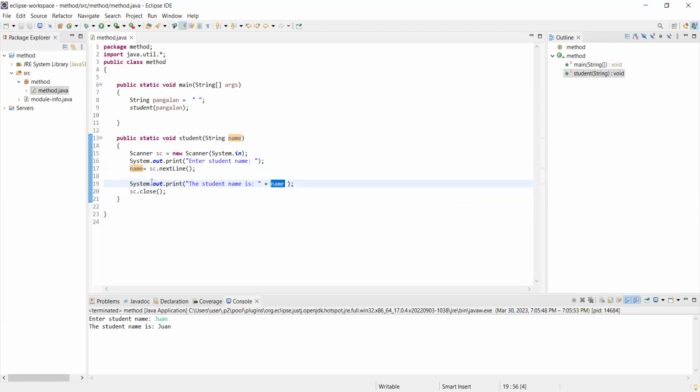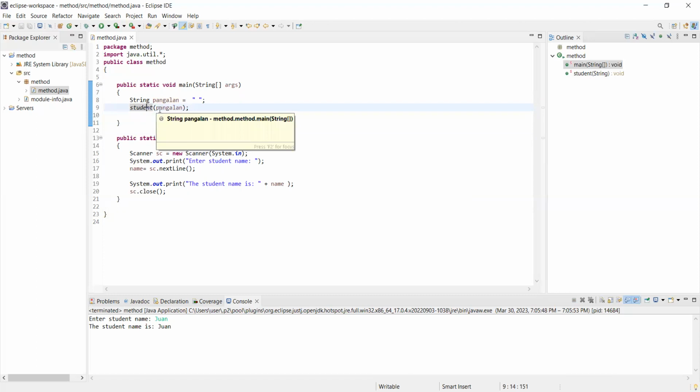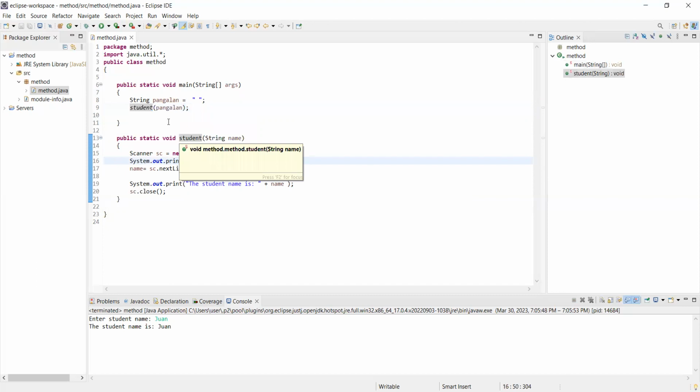Karon kay pagtawag nato sa main, okay? Sa pagtawag nato sa main, we have a different variable which is pangalan nga atong gi-initialize into empty. Okay? Karon si student, which is ang name sa atong method, pagkahuman isud nato si pangalan, kay si student man ang atong method diri, so gitawag nato.